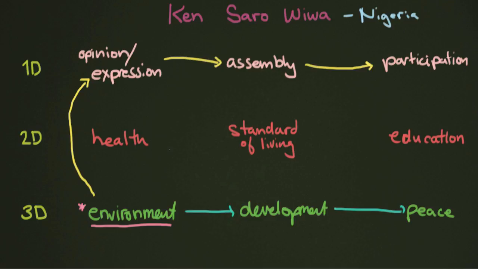Well, obviously, this was not well taken. And while they're talking about all of this, while they're up here doing all these first dimension sort of expressing and acting on their first dimension rights, they're talking about things like their health, and how the environment is having an effect on their health, and how development is having an effect on education, and on peace, and how development is having an effect on their standard of living, and how the environment and their health are having an effect on their standard of living. So how interconnected all of this stuff is.